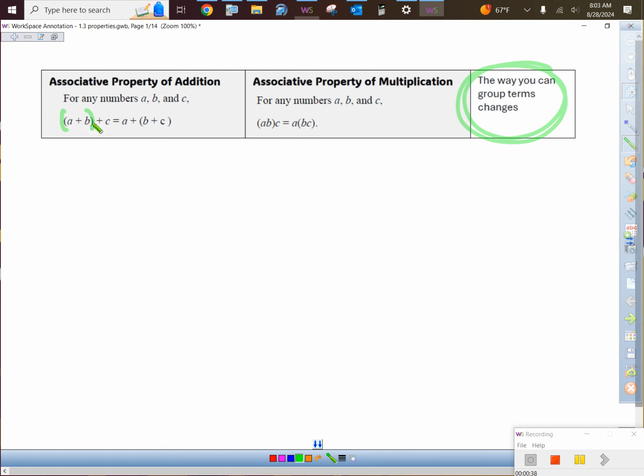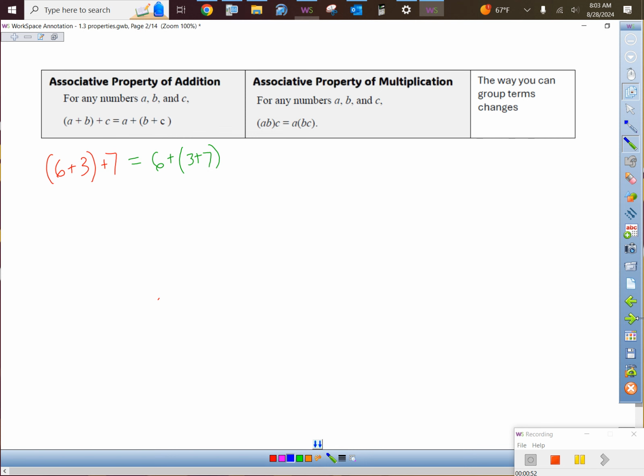Like, you see here, A and B are associating together, and C's just not invited to their little lunch table in that situation. But then all of a sudden, oh no, B and C want to hang out together, and A's not. So instead of using letters, which people aren't that familiar with, if you want to put some numbers down, you're welcome to. But the cool thing is, it doesn't matter who you group together when you're doing addition or subtraction. There is no such thing as the associative property of subtraction.